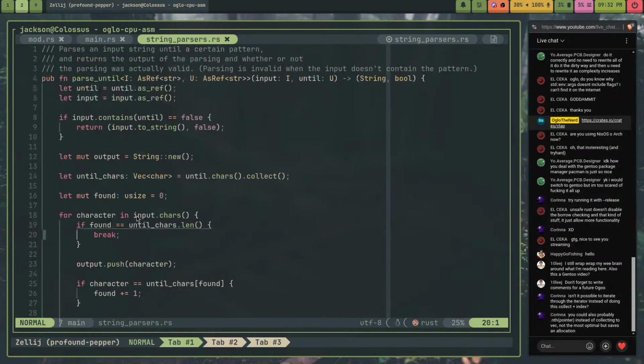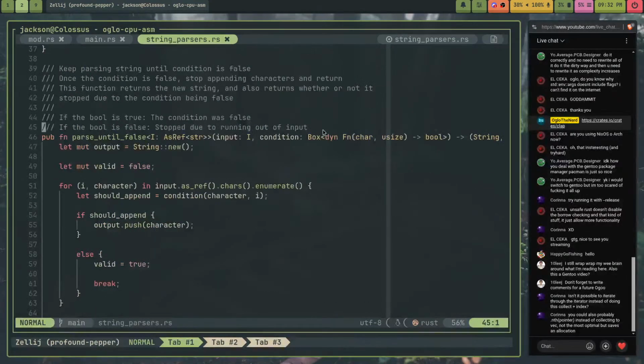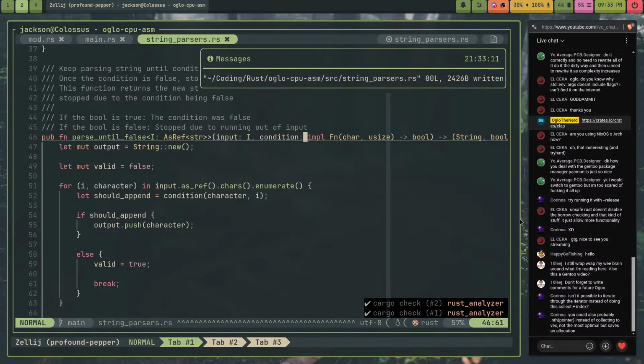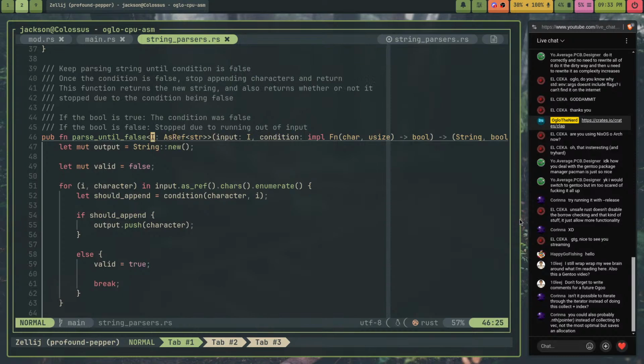Oh, I can also definitely improve this. So instead of box function, yeah, this is terrible. I'm just gonna impl. So it's static dispatch as opposed to dynamic dispatch. There we go. So now it's allocated on the stack, and this function is created anew at compile time, as opposed to using a fat pointer.